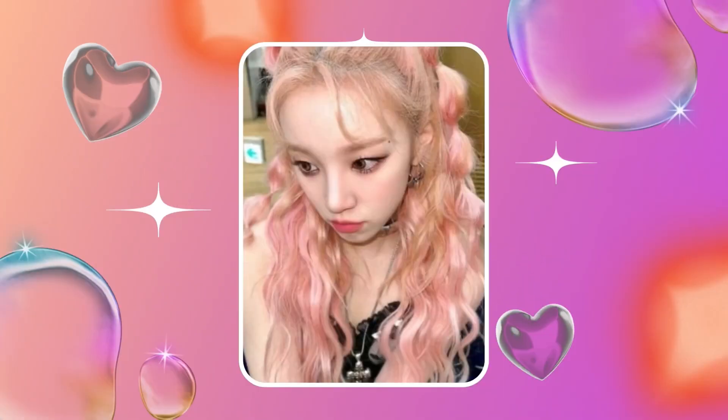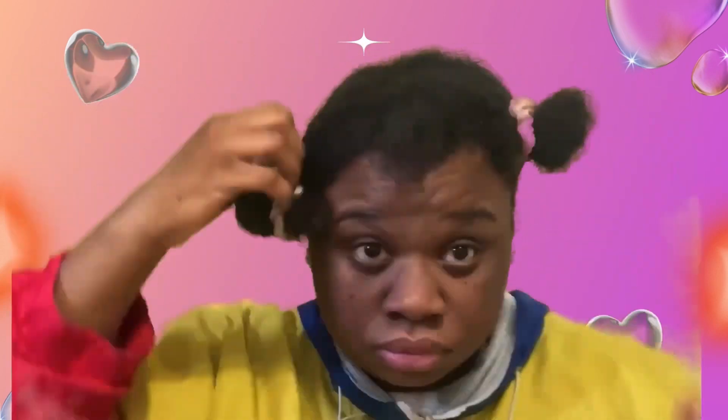Hanging down in the back, fringe in the front, and two giant bubble ponytails. I start sectioning out my hair and parting it, making sure I have a nice part. Then I put the rubber bands on, making the bow braid ponytails, and start doing my fringe — plaiting my hair in the front and then combing it out. Guys, I look like those aliens that have been falling from the sky lately. Look at my tentacles. Let's be happy, nice people — and guess what? I come in peace. Deuces.